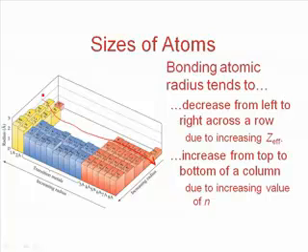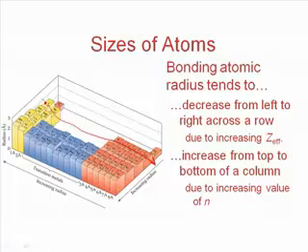So the distance from the nucleus is not really changing all that much, and we're really not getting a lot of additional shielding. However, what else is happening as we move to the right? Each time we're adding another proton to the nucleus. So we're increasing our nuclear charge without really adding a whole lot to the shielding. That's why it says due to increasing effective nuclear charge. As we move across, the nucleus is able to pull the outer electrons tighter and tighter, so the radius gets smaller as we go across the row.